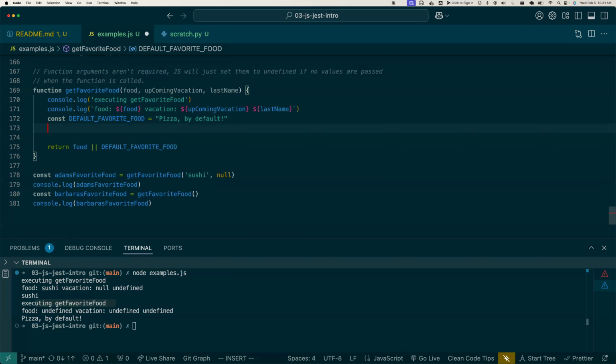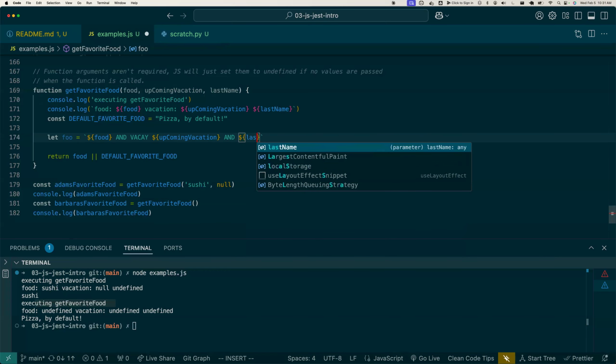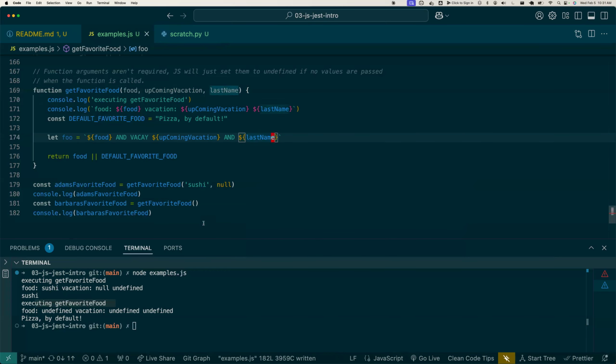Like if I said, let foo equal food and vacay and last name in these lines of code, how many times does this variable foo get created?